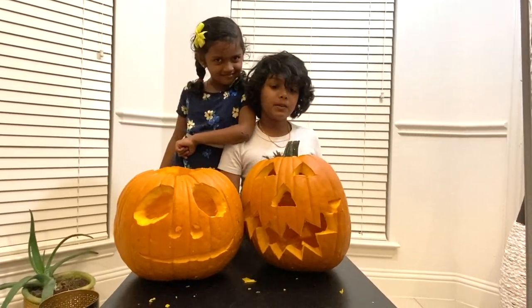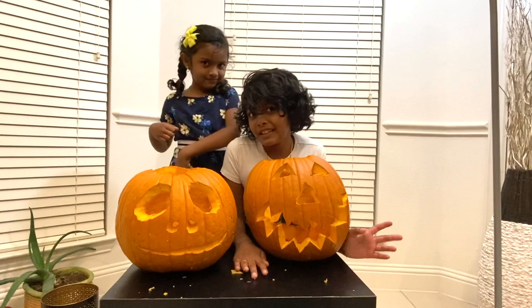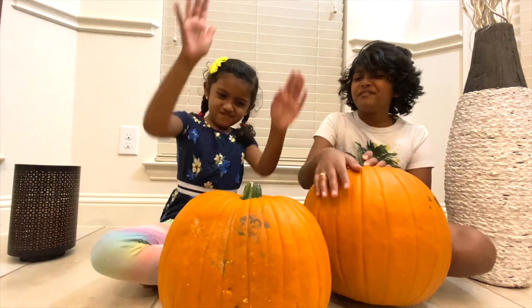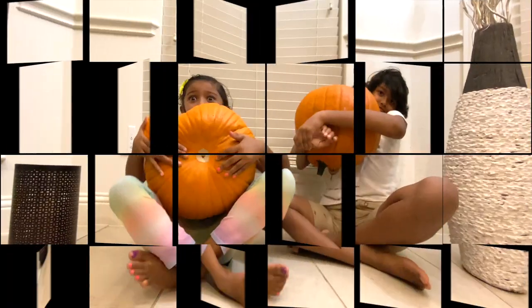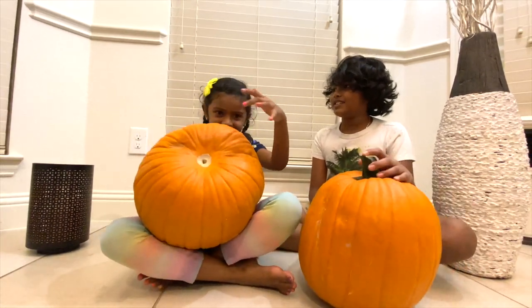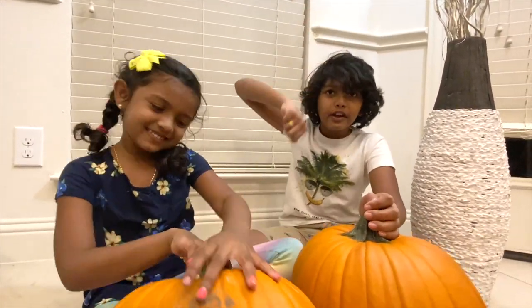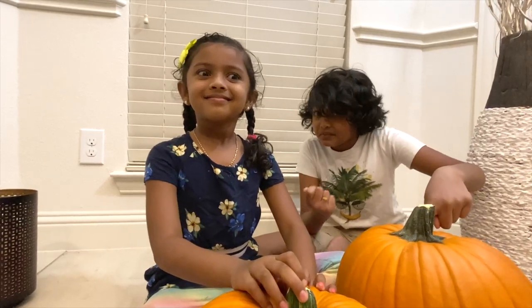So we are going to make these beautiful pumpkins. You need to have at least 50% adults, so half adults and half kids, to make these two awesome pumpkins. And we can just get this cap out. We got two pumpkins from Walmart, and we're going to make a jack-o'-lantern out of it. You'll need a light to make a jack-o'-lantern and a knife, especially a knife.